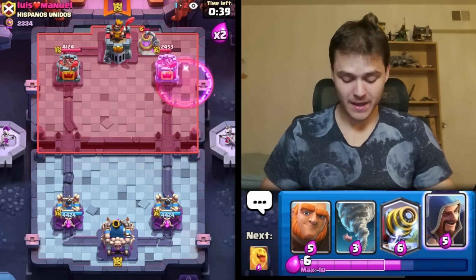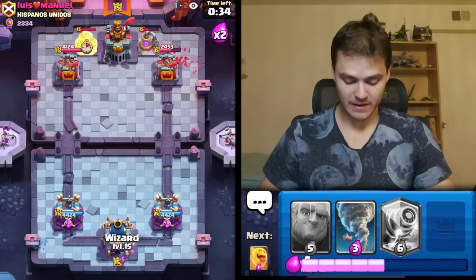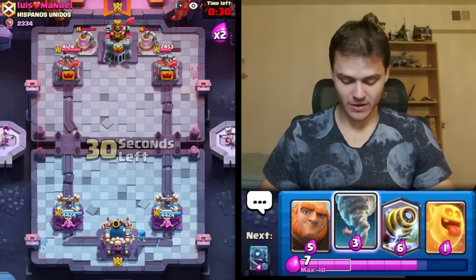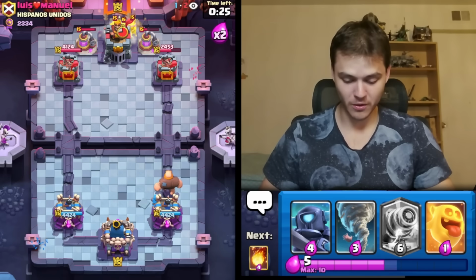The Mini Pekka got a small HP buff of like 5% a while ago, and it's making such a difference, I noticed. I guess I'll just go for a wizard here. He does go for his pump again, so I think we just go all in here, guys. I think we just make a push here. We probably don't even have to actually Sparky.